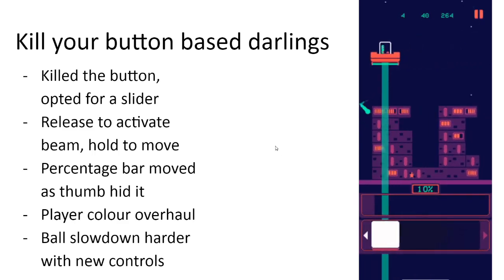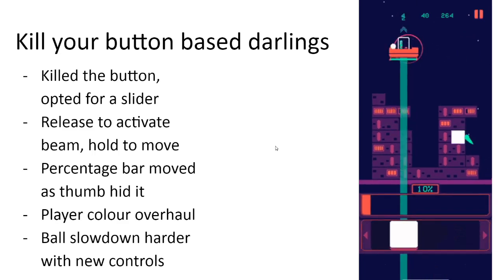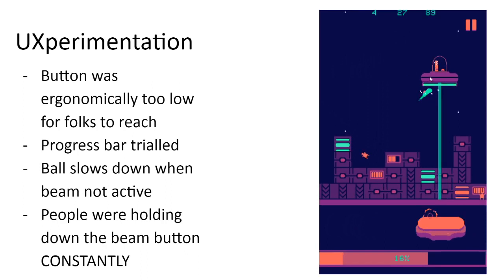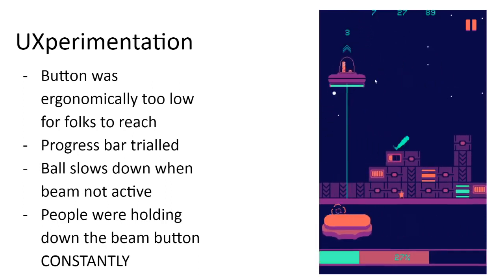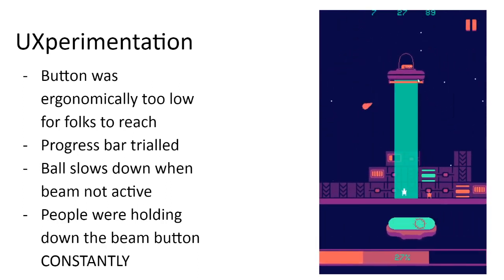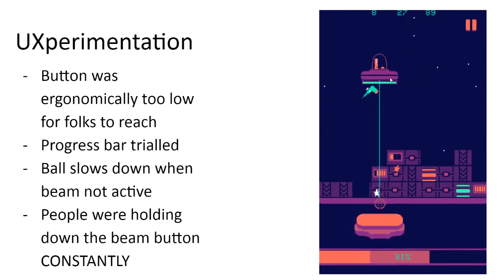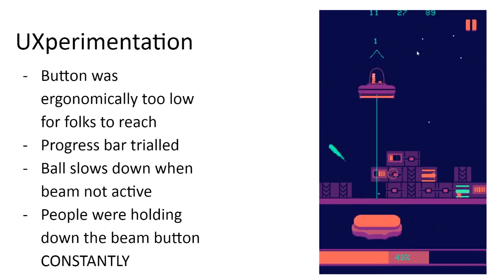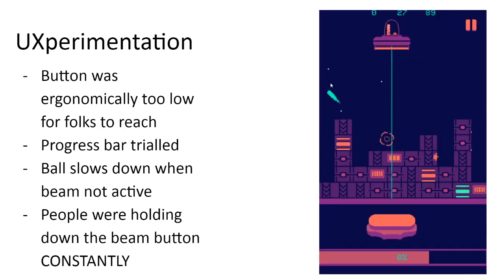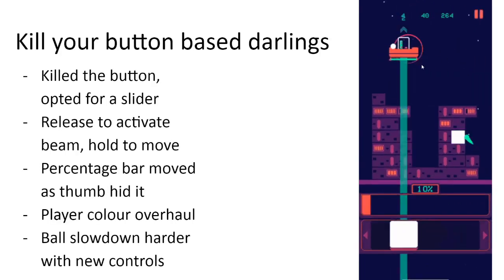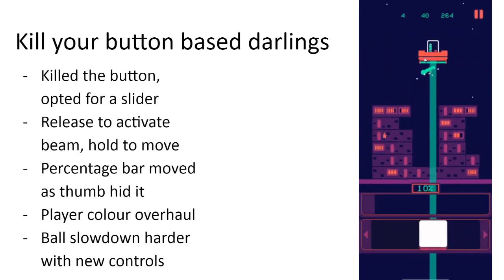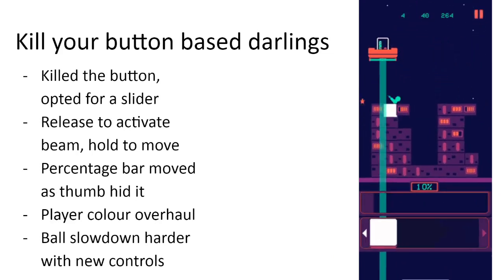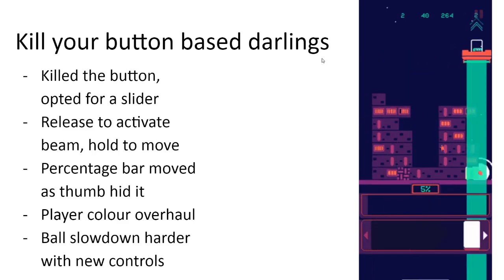These were changes that definitely helped the readability of the game. Ironically, in the previous versions, people thought that this was the enemy. They didn't know where the player was in the game. They didn't realize that they were the spaceship, because usually the traditional position in games for the enemy is at the top of the screen. So having the player being so bright and clear was a means of highlighting that this is who the player is inhabiting.